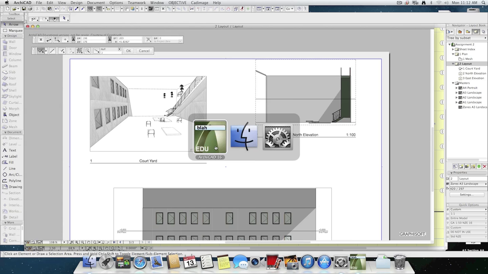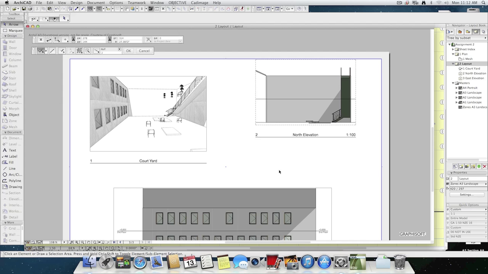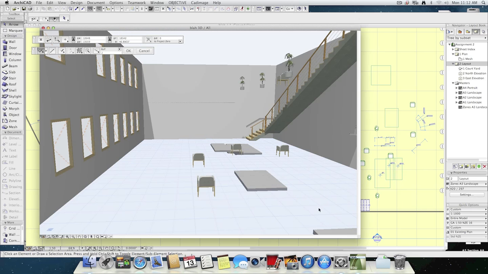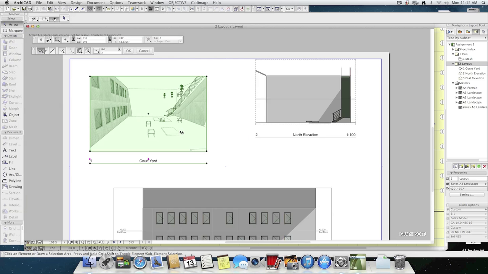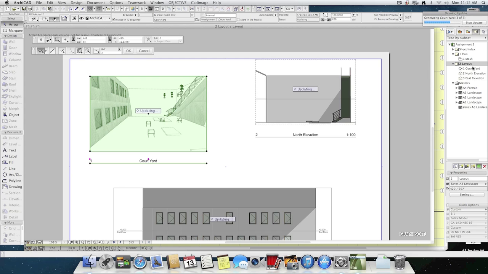Actually, just as a test, if I change the proportions of my 3D window now, does it screw it up? So remember, I can just select it and go update. Oh, sorry. Select it there and go update. No, it's updating everything.